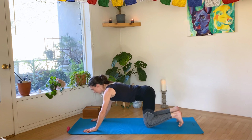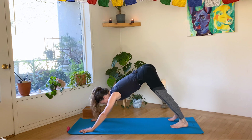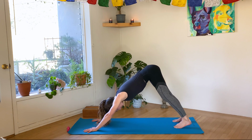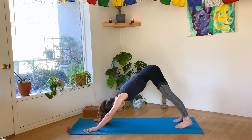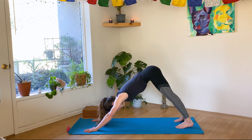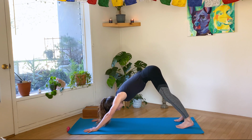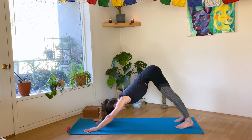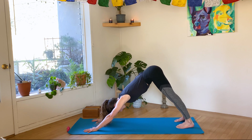And just take a couple of breaths in this first downward dog where you can just kind of settle into this new orientation of the posture. Settle into really feeling the ground, the floor, the yoga mat, support your hands and your feet. Stability through the arms and the legs. And just maybe you can press a little bit more back through the thighs, but just make sure you don't collapse the tummy down. Draw the belly button in towards the spine. Take another deep breath.